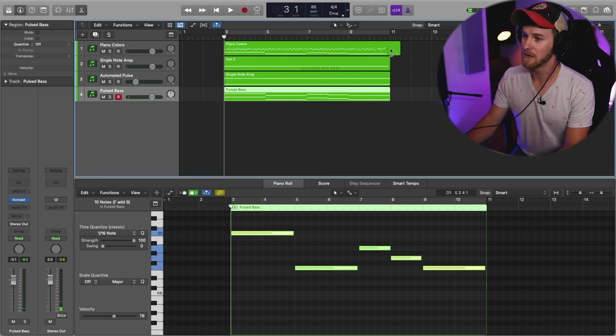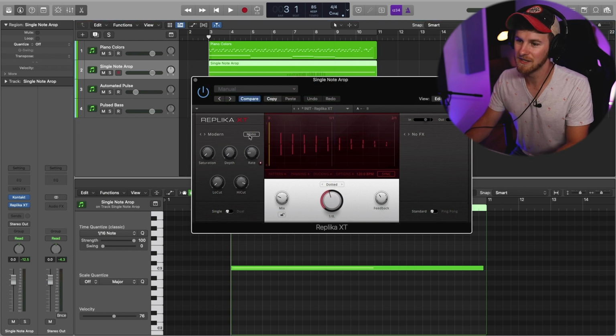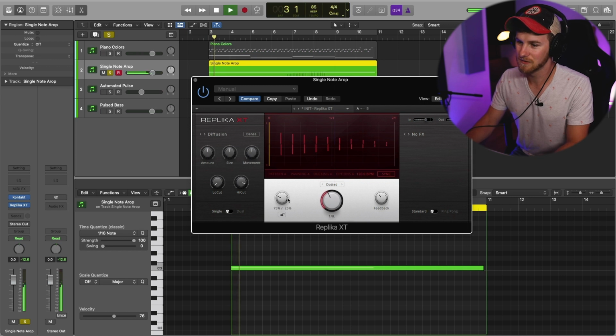So let's just kind of keep building this out here. Add replica. I love replica. Almost going to function as a delay on here. I always use this diffusion mode. There we go.